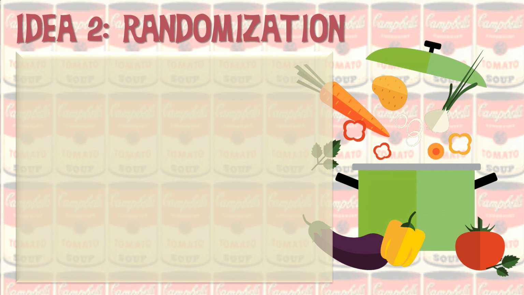The second big idea is randomization. Again, go back to that pot of soup. Let's say you've let it sit for a while. You're coming back just to see if it's still tasting good. Let's say you just dip the spoon in the top of the soup. I'm willing to bet if you're making something with chunky vegetables, you probably didn't get a taste of what the actual soup tasted like, because all those veggies are at the bottom of the pot.